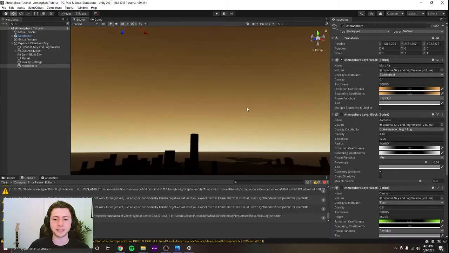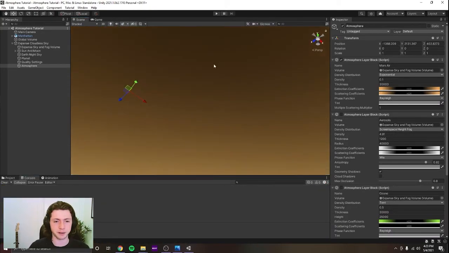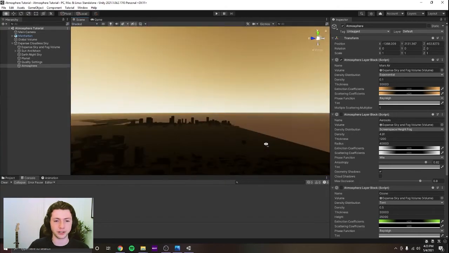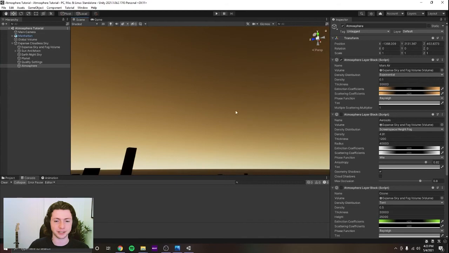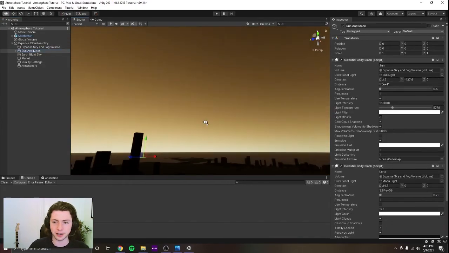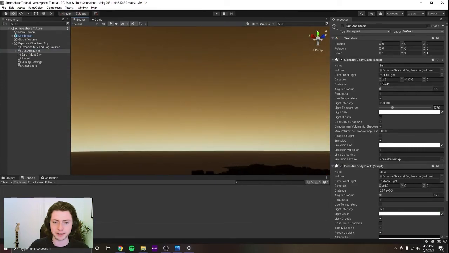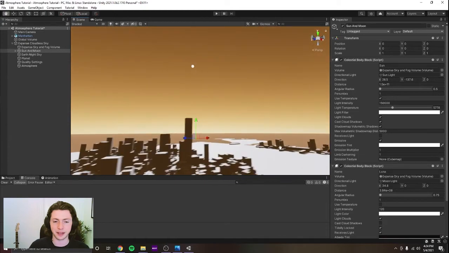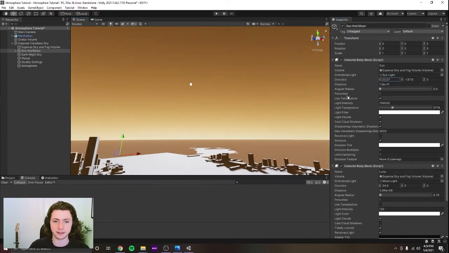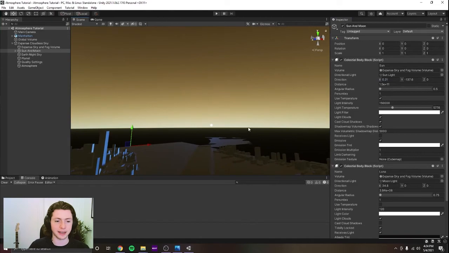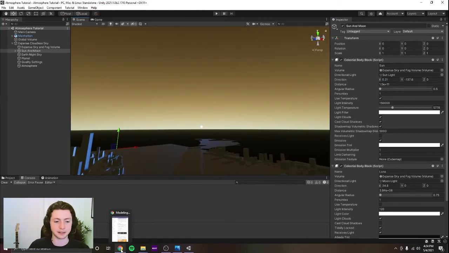Okay, so I think this looks pretty decent to me. I don't think it's perfect, but I think it's good enough for now. You could always tweak it more yourself and try to get it to look exactly how you want it to. The next thing I'm going to do is bring the sun down. I guess it's already relatively close to the horizon. It's somewhere around here. Yeah, so that's daytime. And then here, it's close to the horizon. And I'm going to try and get that blue sunset color happening.